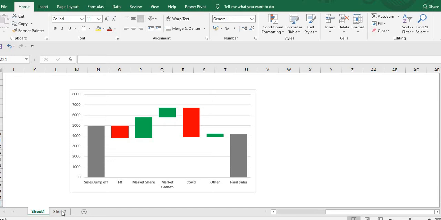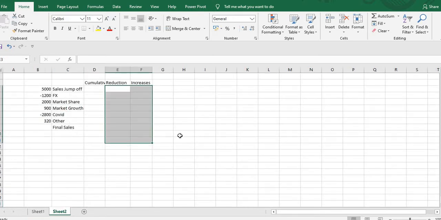So if we jump straight into that, I'm going to sheet 2, where I was putting that together. What we have here is the information that is being used on the previous chart that you've seen.